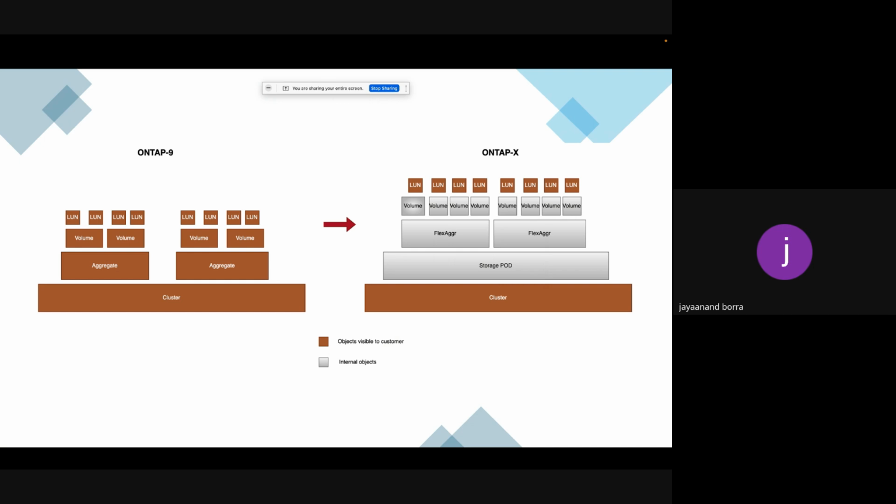So earlier, when we had the combined SAN and NAS offering, we used to have a storage operating system called ONTAP 9. Now, only for ASA R2, we introduced a new OS called ONTAP X. What it does is make SAN workflows optimized and easy to provision.